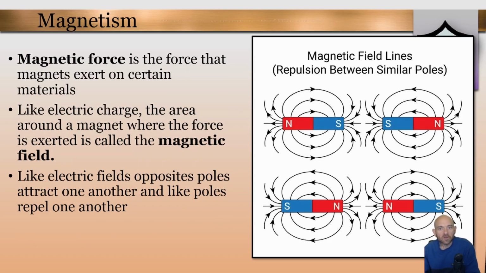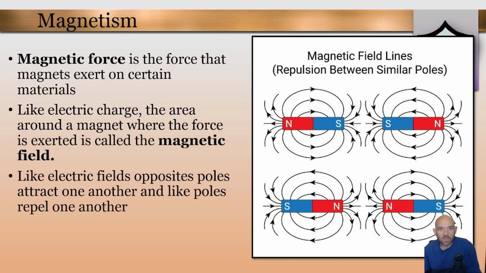A magnetic field is the invisible zone of influence surrounding a magnet where the magnetic force is active. This field follows rules that mirror the behavior of electric fields. Opposite poles, north and south, are magnetically attracted to one another, while like poles will repel each other with significant force. These fields are not merely theoretical, they are the mechanism by which magnets interact with the world.